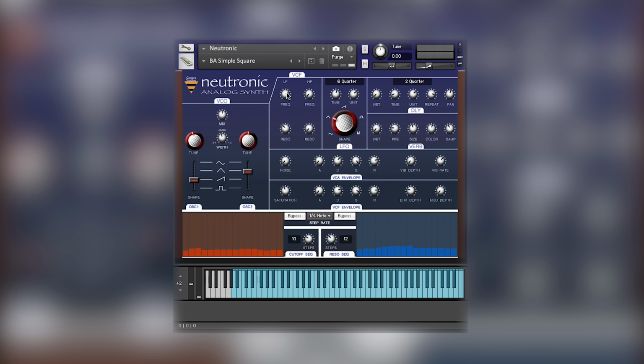Now next we have the filtering. Of course you have a low pass, which is a fourth order low pass filter. You can control the resonance. You also have a fourth order high pass filter with resonance. I did add an LFO, so if I turn up this LFO mod depth, it controls the intensity of the LFO applied to the filter, specifically the low pass filter.